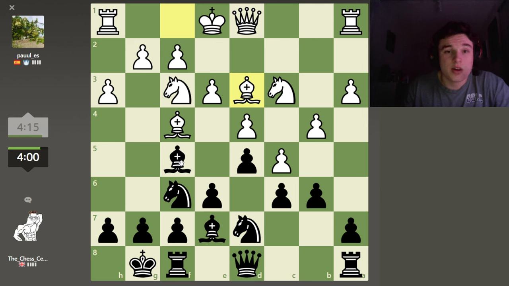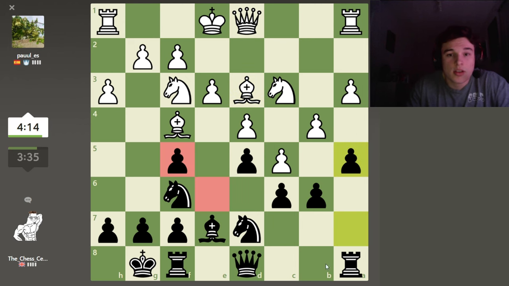Not gonna lie, I have no idea what to do. Knight e5, e4. It's a move. Whether it's a good move or not, I don't know. We could actually let him take us and secure the e4 square for the knight and open up the e-file for the rook. Yeah, we're gonna do that.